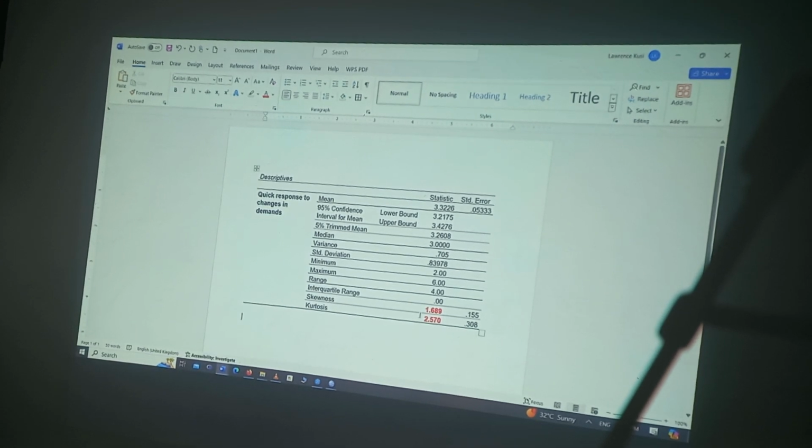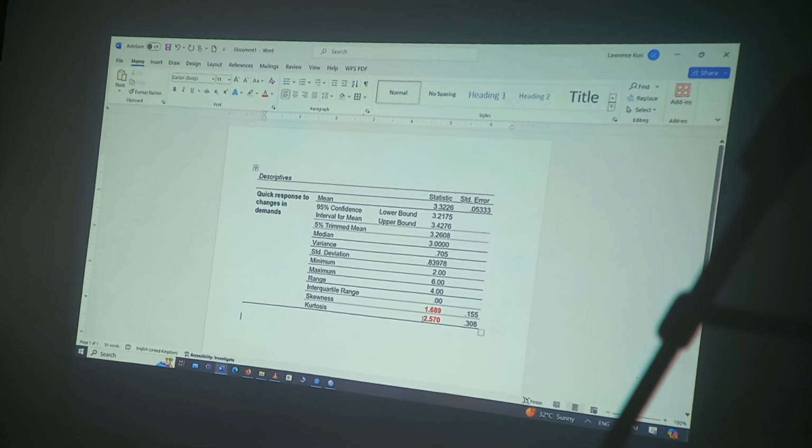Close to 0. So are they close to 0? 1.66, is it close to 0? No, not close. 2.57. So you should tell us that our data is possibly not normally distributed.